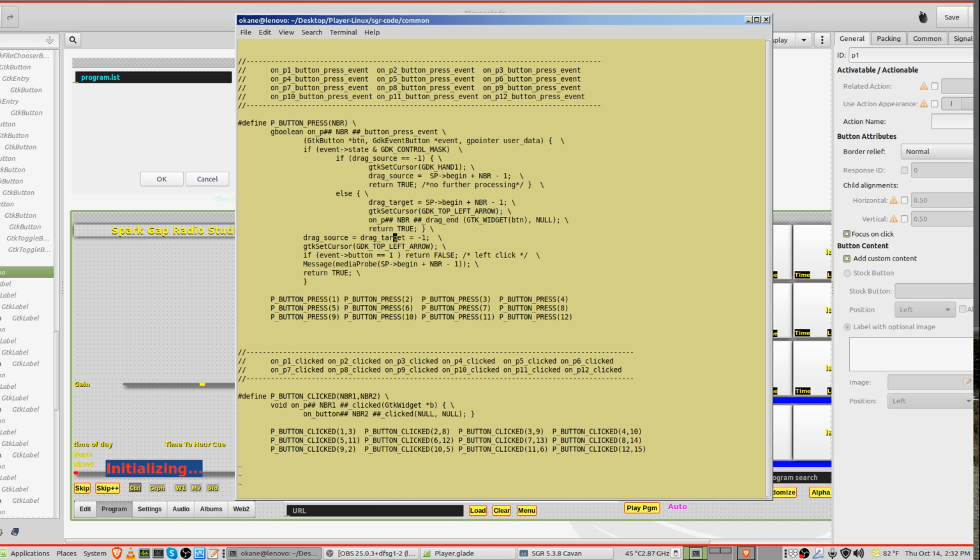When you're on one page of the tiles and you want to drag something to another page, it involves holding down the control key, clicking, and then moving to another page and holding down the control key, clicking again, and dropping it. So it's the control key that we're looking at here, the GDK control mask.